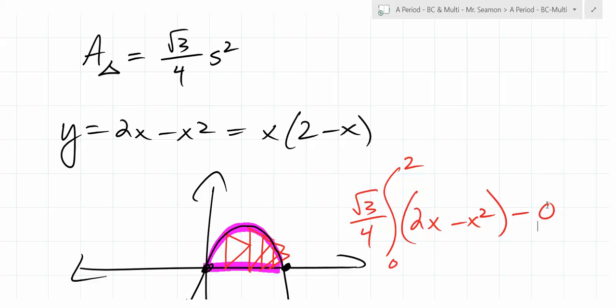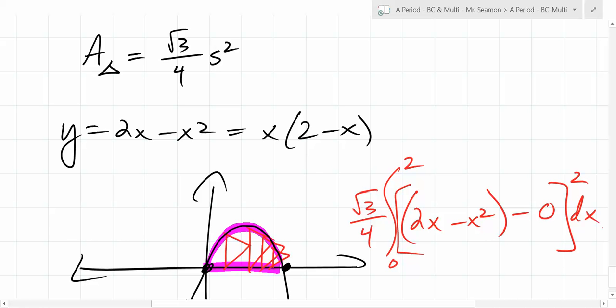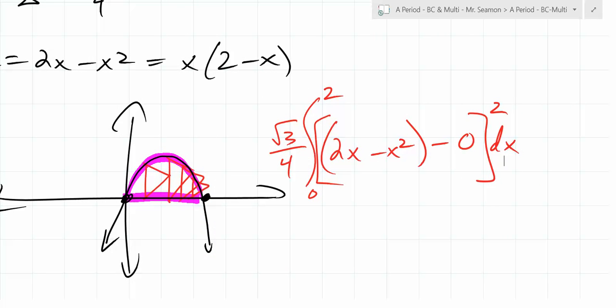Don't you have to square it? We're not done yet. Yes, we will square it. But what I'm saying is, it goes like this, and then what do you do? dx. Yes. Now here's the thing: is that something you theoretically could do by hand? Oh, yes. Theoretically, you could do it by hand. Should you? No.